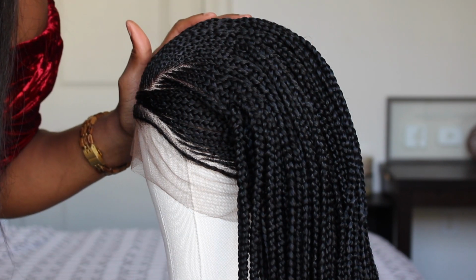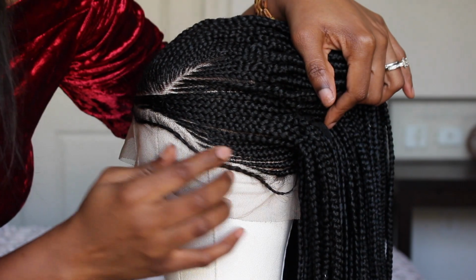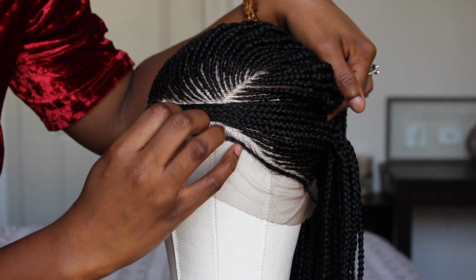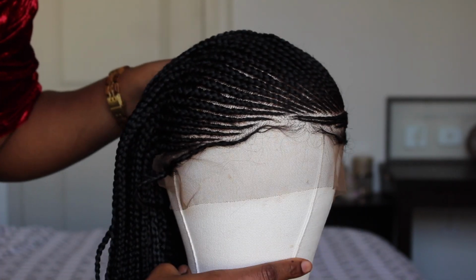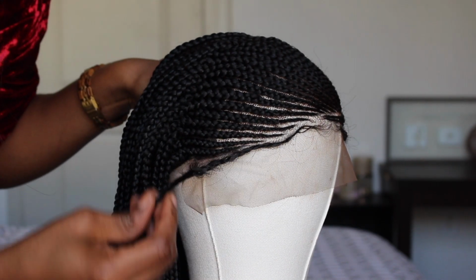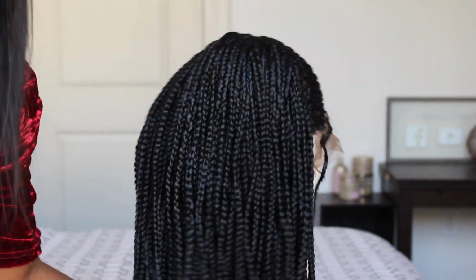So this is what the unit looks like from the side. The attention to detail is so great. What you see here, this is actually the baby hair, and I did request that they be sparse baby hair, and I feel like that's going to be a really good feature for me because I don't really care to tweeze and do all that extra. So if you're somebody who's a novice to this whole process, you may want to get the sparse baby hairs as well. My unit is also in length 20. So this is the length, and I'll actually show you guys once I put it on my head as well.